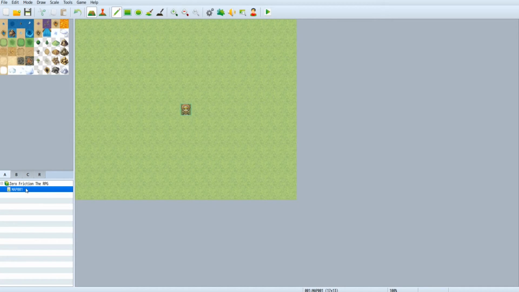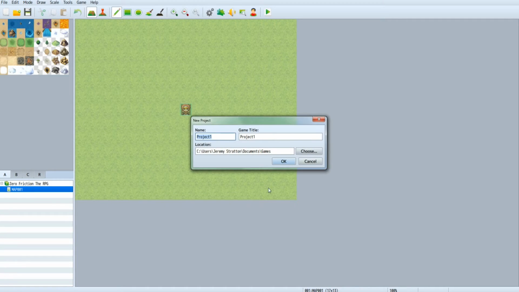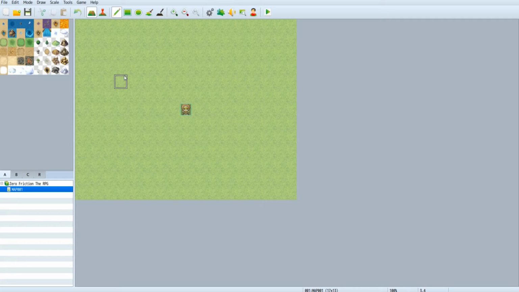I had this created to give you something to look at while I kept talking through this boring intro period. So I called it Zero Friction RPG. What you can do, though, is make a new project. You just go up and choose File, New Project, and choose where you want it saved. It might tell me I can't do this if I name it the exact same thing. This project already exists. Yes, it's telling us we can't do that. So that's what you would do, and as soon as you hit OK, this pops up.